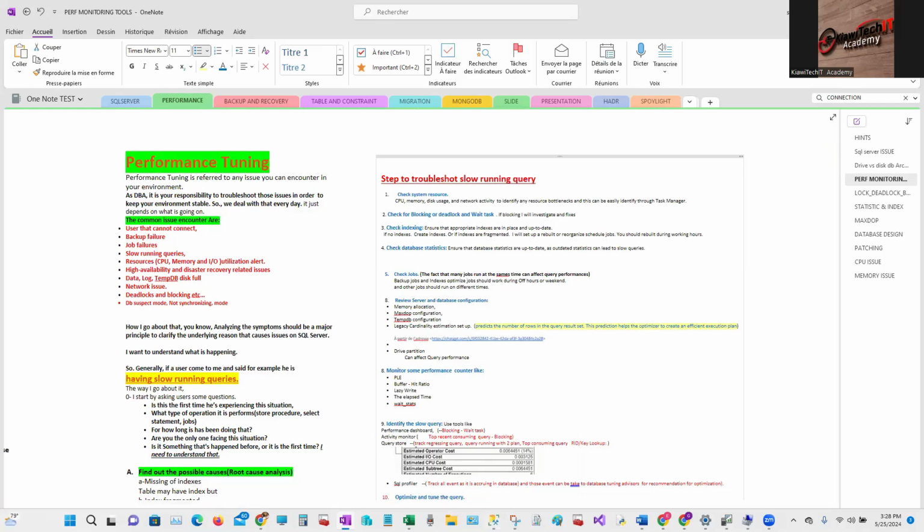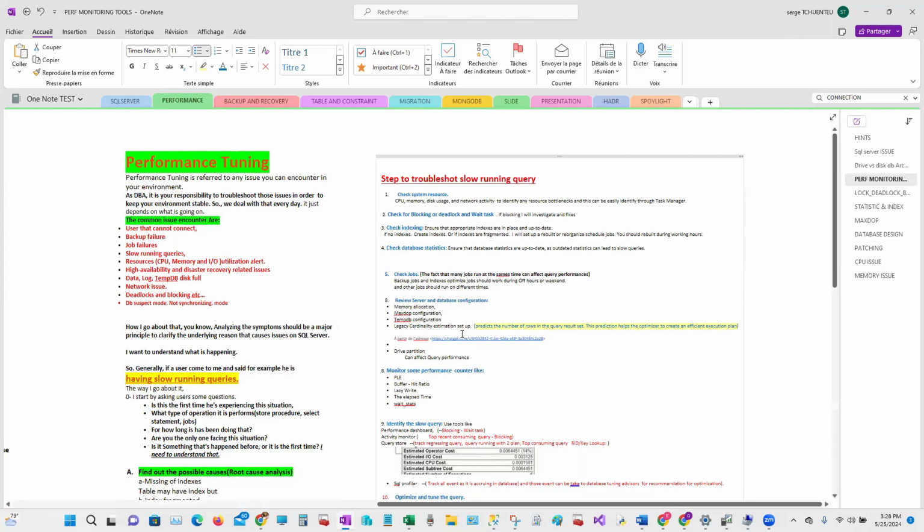Always. They might ask you, a developer calls you and says a query is running slow, right? How do you review queries? Or what are some of the things to look at? There are so many different ways that you can answer this question. And if you have this documented, written down in a chronological manner, and go step by step, you will always do it very well in an interview.